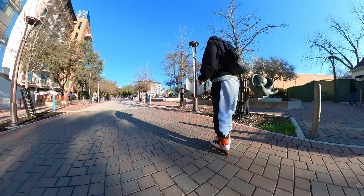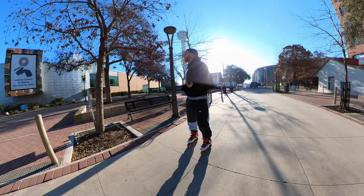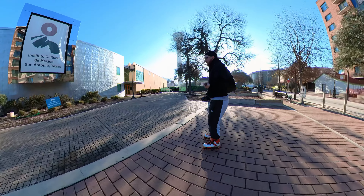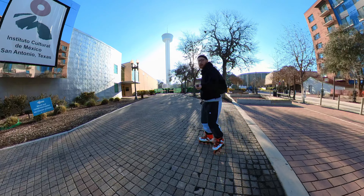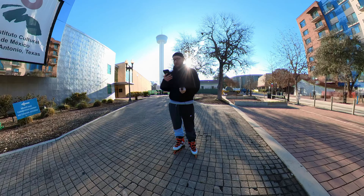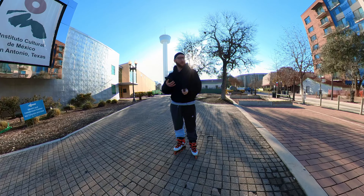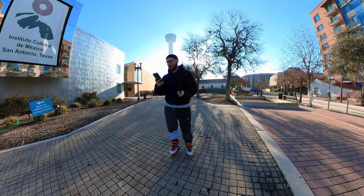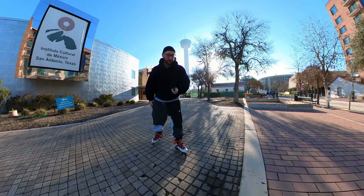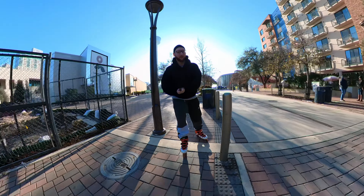Before we get too far away from the tower, I have some more fun facts. Apparently, after it was done being built, they had a naming contest to see what it would be called — they sent out ballots to everybody and you could write in what you wanted. Some of the suggestions were: the Hemi Spire, the Purple People Steeple, Hiya Tower, the Wine Glass of Friendship, and Cloud Lift. Apparently only 68 people submitted 'Tower of Americas' and they just went with that name. The Purple People Steeple is pretty funny though.